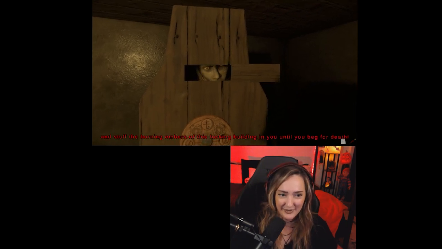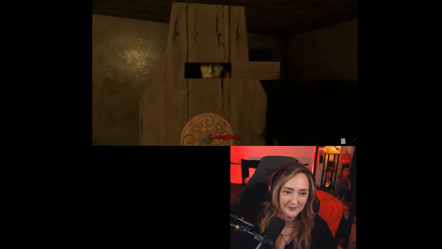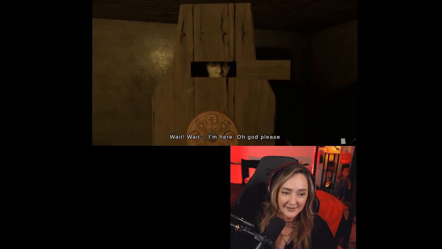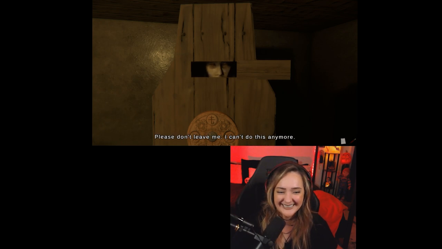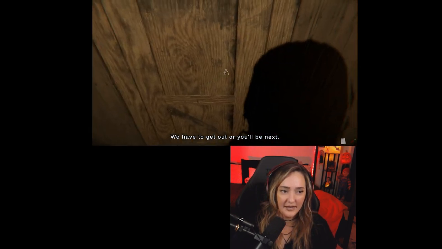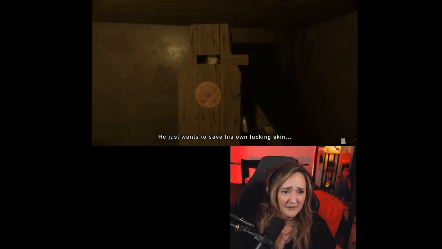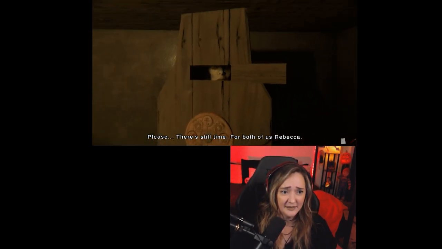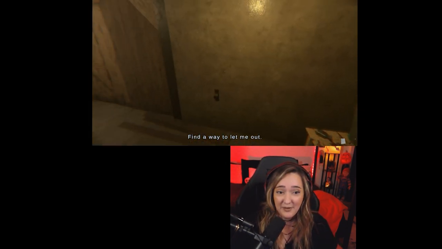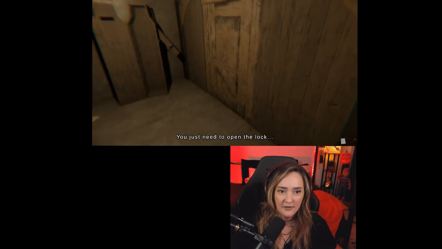I'm gonna die down here with Valerie. You'll be here soon. Wait. I'm here. Oh God, please. Please don't leave me. I can't do this anymore. Valerie, I gotta go. We have to get out. I gotta go burn the body. Valerie, let me go! Please. Shit! There's still time. No, there's not time. We died. We're dead. I will find a way. Valerie, let me out.